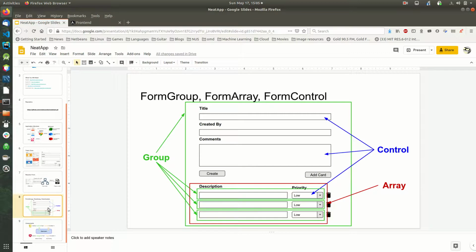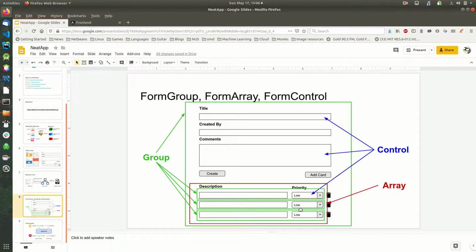So in Angular reactive form, there is this concept called a control. A control is anything that captures information, for example an input. So these two are inputs, like a text area. You have sliders. We don't have sliders here, but you can map sliders. You can map combo boxes. You can map check boxes, and in our case, if we have drop down boxes like select, you can map that. So those are controls.